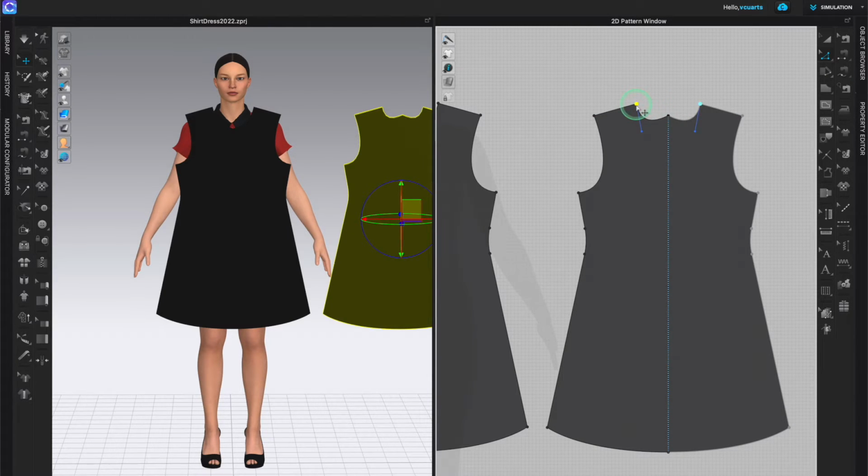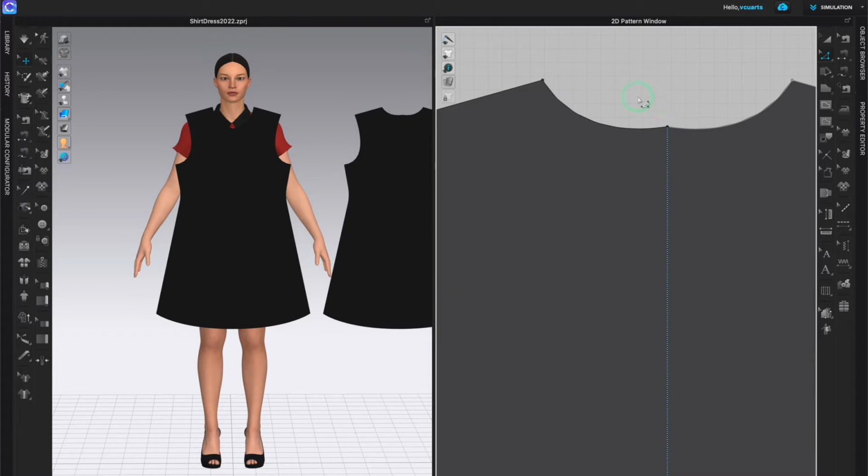So I can either press on this segment point to get my Bezier handles and arrange that shape, or I can press Alt or Option to get my Edit Curve tool and just click on the segment itself. And when I do that, it also gives me Bezier handles on this side.